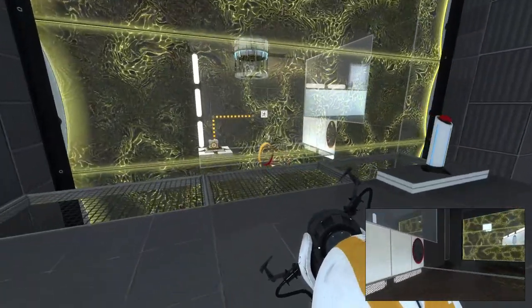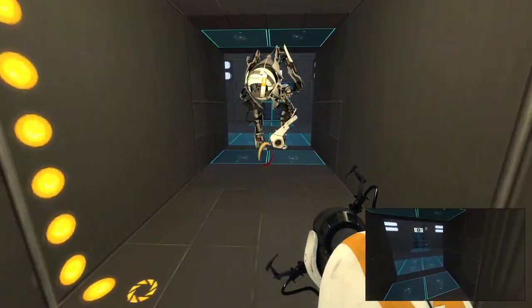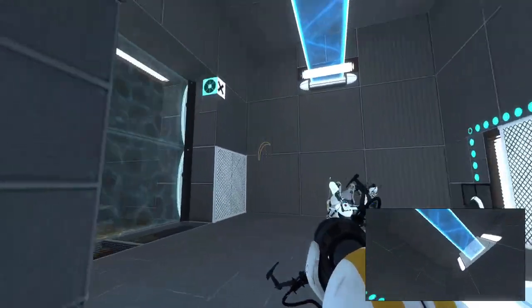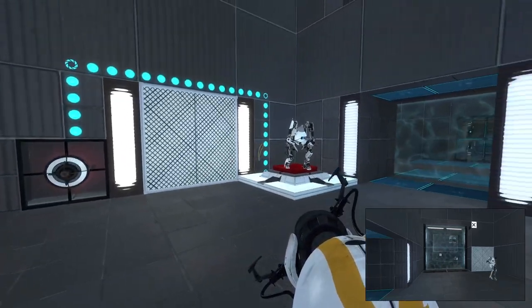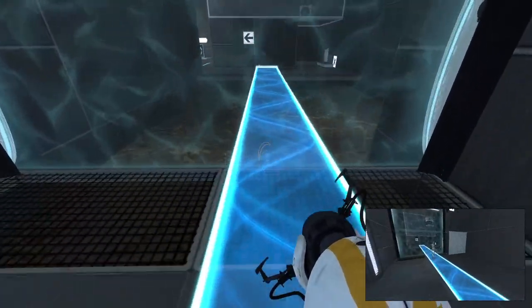Wasn't so bad. So, which portal do we go through now? Oh, this one. Alright. Nice. Next area. On to the next. There we go. Light bridges. Do you want to go on an adventure? Yes, I do want to go on an adventure. Go ahead.